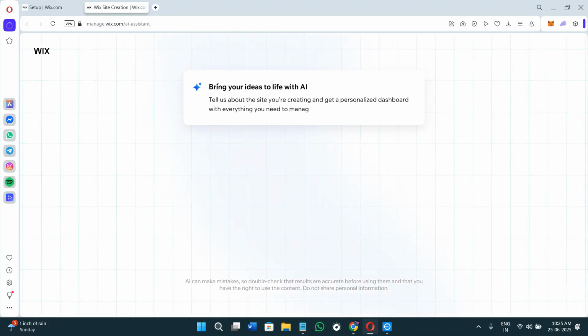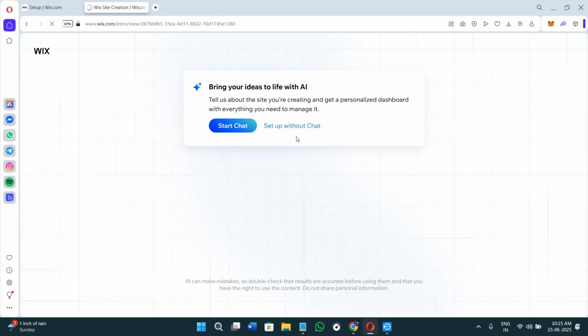Once you click on it, it is going to be asking you whether you want to use AI in order to build your store, or you want to set it up without AI. So you can either go with AI, but I would recommend you to set it up without chat so that you could know how to create your online store here.